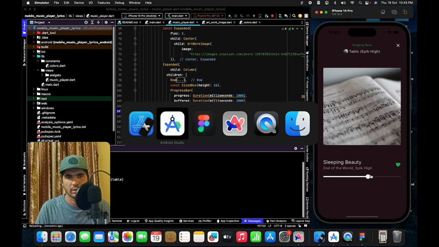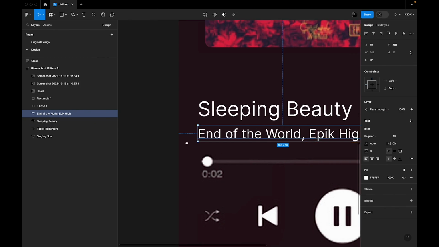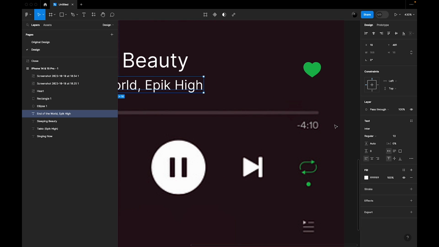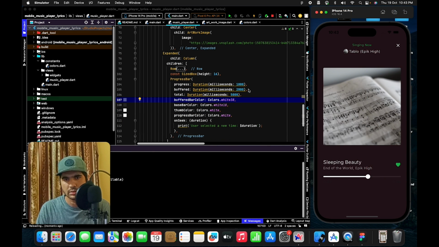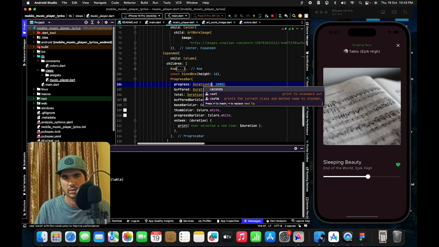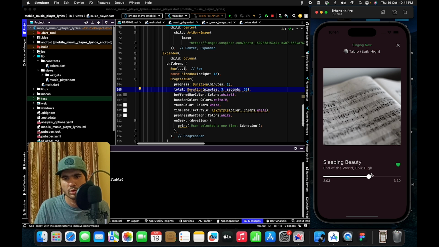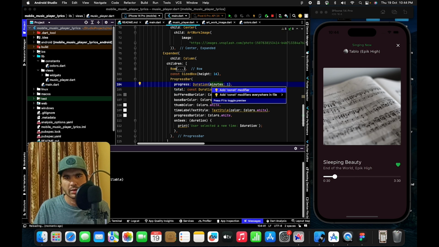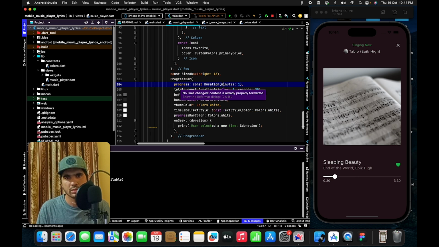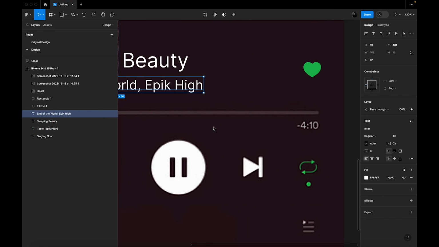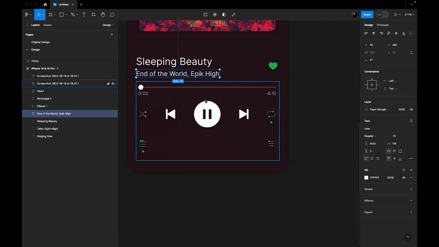Next, what we need is, here we have the text as white. So I'll just create seconds and progress, buffered. Okay, so that is done as well. Later on, the player we can integrate here. Perfect. Let me add const everywhere where it's needed. So once that is done, we have our progress bar ready as well.